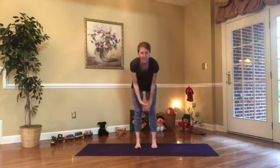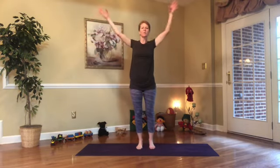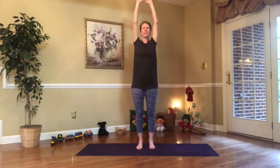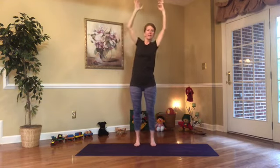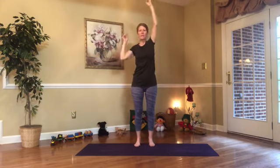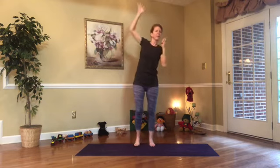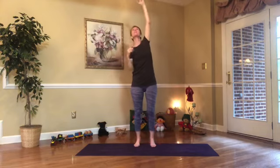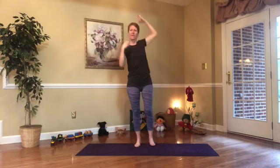And then if we bring those arms up towards the sky — a big tall stretch — just like we're firefighters climbing the ladder. Can you pretend like you're climbing the ladder? Reach not just with your hands but with your shoulder, really reaching up tall like we're climbing the ladder. It takes a lot of work to climb the ladder, doesn't it?